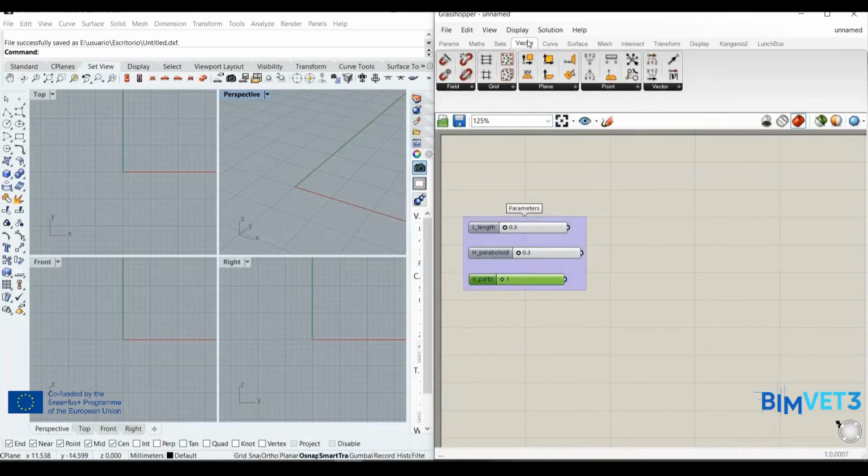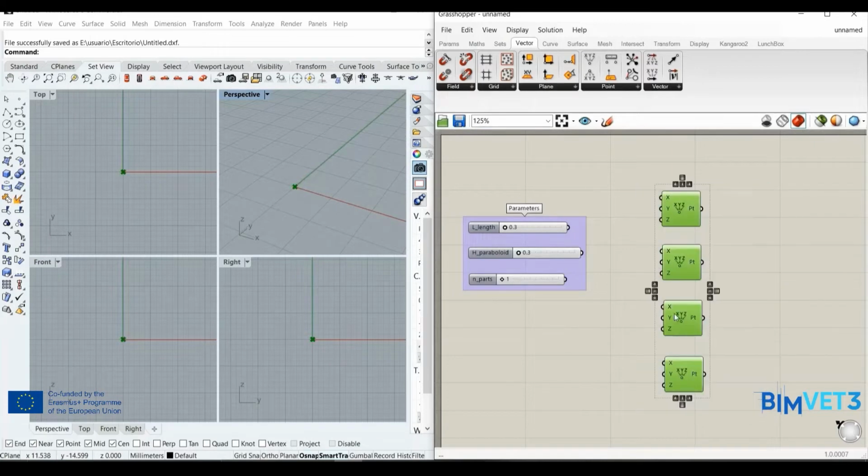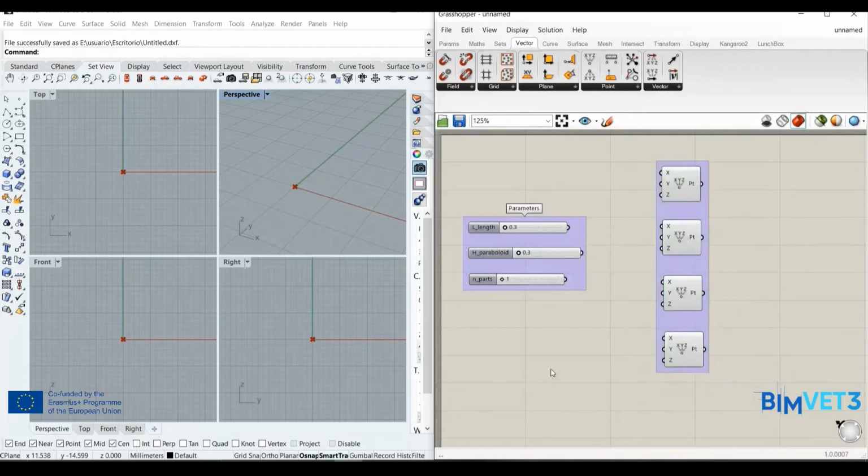Four construct point components are needed to determine the corners of the paraboloid. The first point to the coordinate 0, 0, H. The second one to the coordinate L, 0, 0.